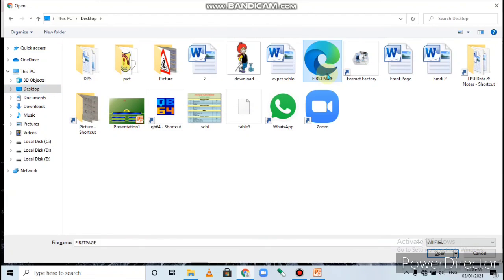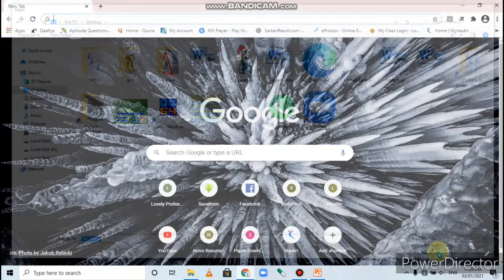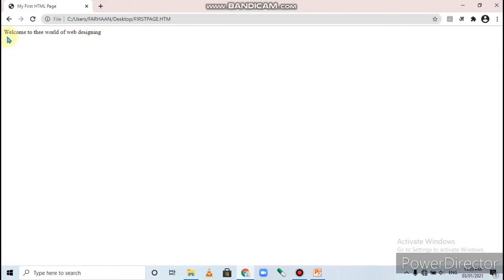Select the file, and step 3, click on the Open button. You can see this is the content of our web page, and this is the title, My first HTML page, right? The title is displayed on the title bar, and this is the content which is written under the body tag.